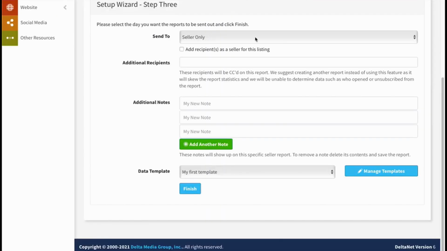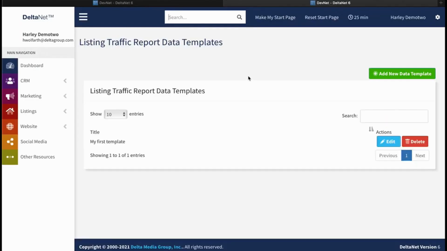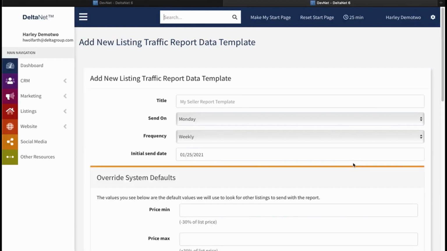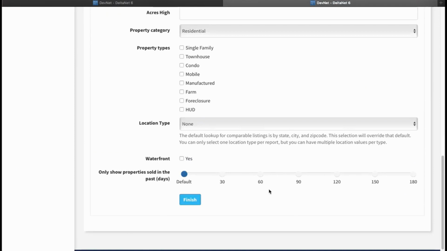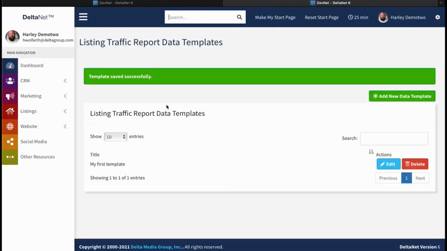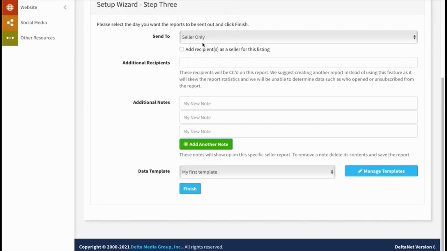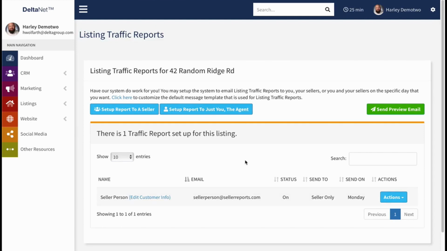All right, so we'll go ahead and close that window out. There we go. And now also, we'll click on Manage Templates one more time. If I wanted to add a new one, you can see I would define all those, but I would type out my title up here so that I can keep track of those. And then down here at the bottom, click Finish. And that finishes it out. All right, so we'll close that window out, and we'll go down here and just click on Finish. So there we go, my report's all set.